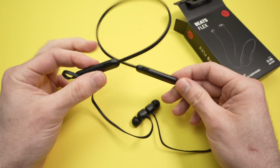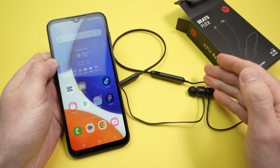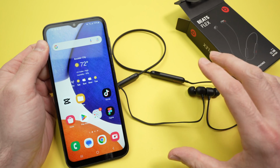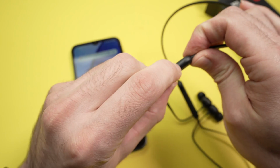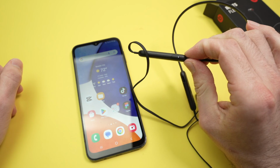Now let me show you how to pair it with your smartphone. So these work with iPhone and also Android. This time I'll show you with Android, but I'll make another separate video showing you with the iPhone. It's almost the same thing, so don't worry. First of all, again, we need to put them in pairing mode. So I'll press this button for a second until I see this light flashing.